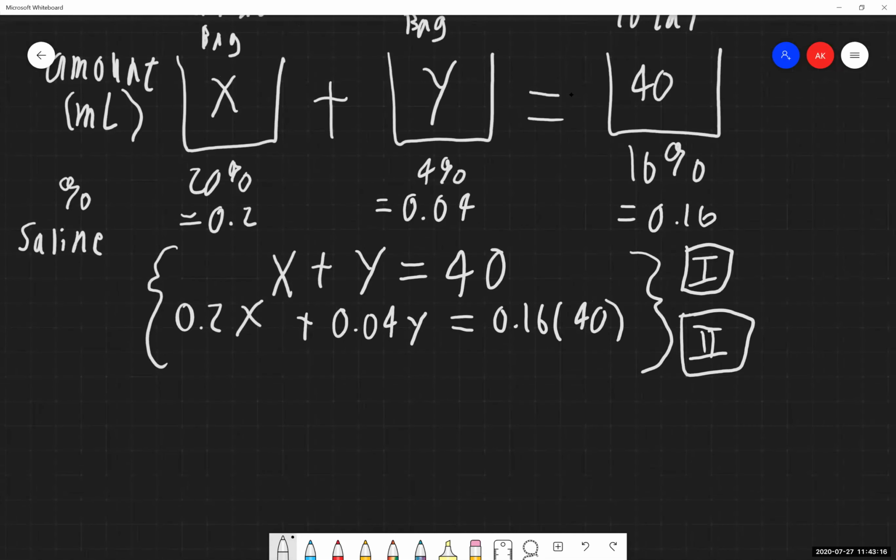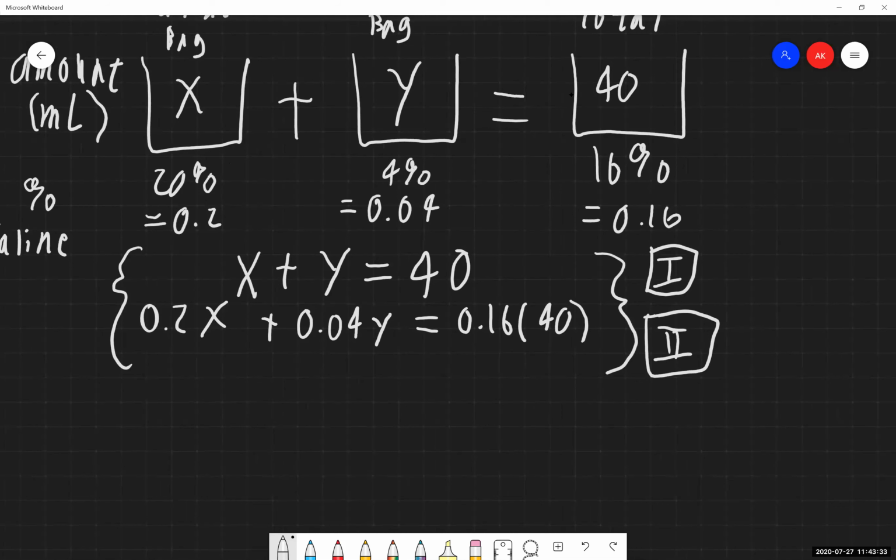At this point in time, the problem does not tell us to solve this using the elimination method or using the substitution method. It does not matter which of those two methods you would like to use to solve this problem. Either one works. You just have to choose one and move forward with it. Okay?